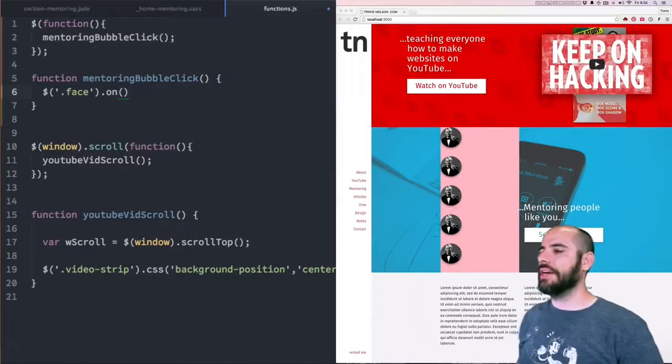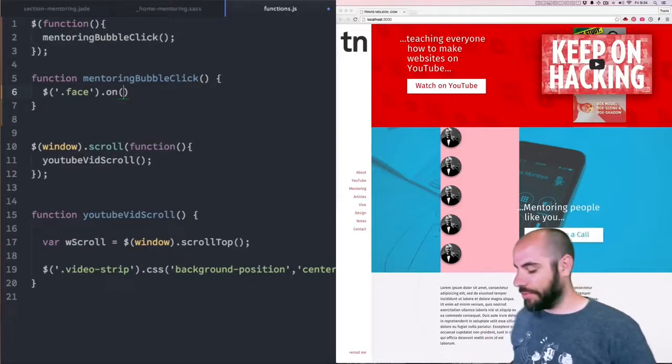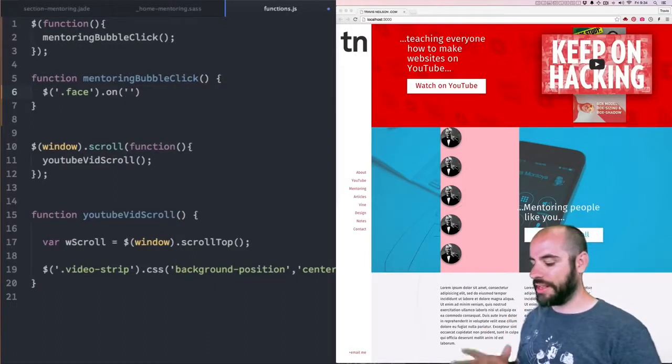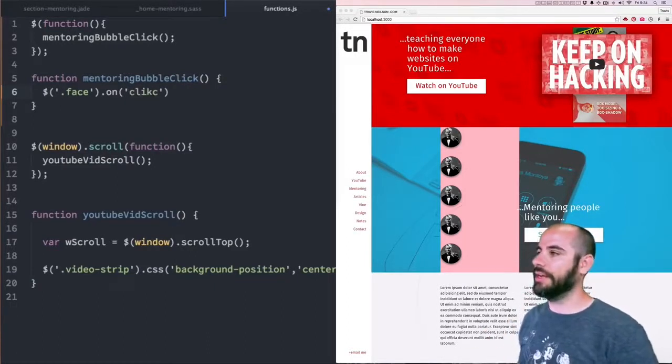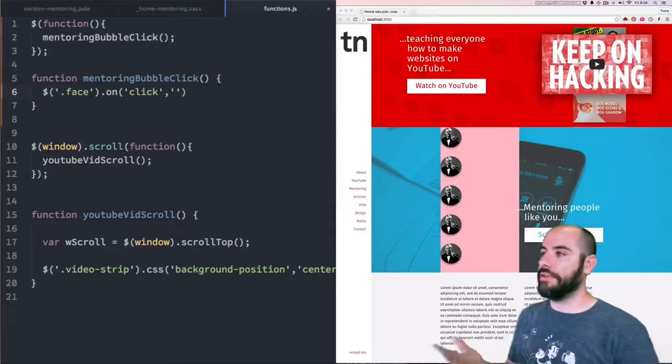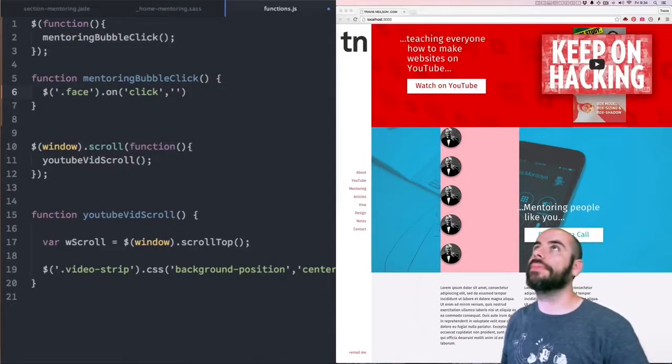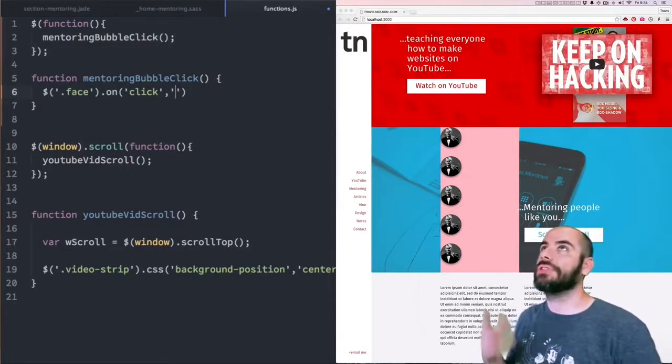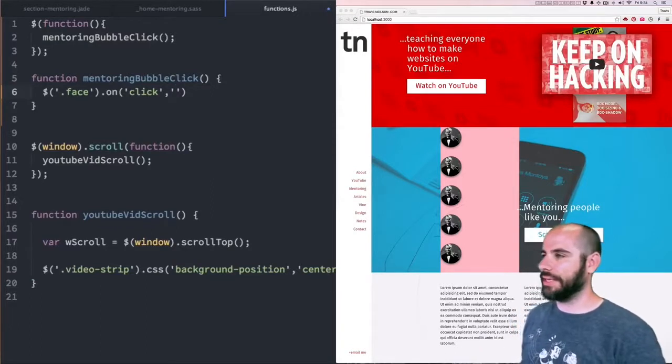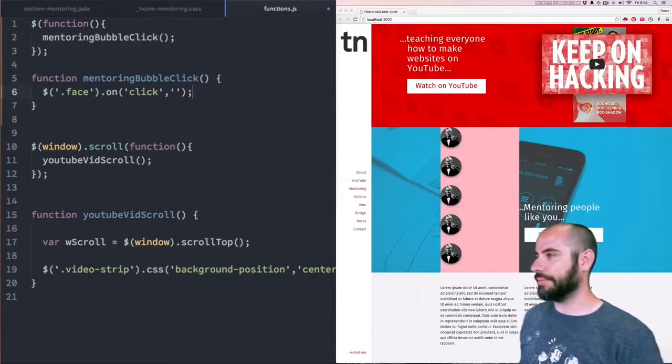I forget the details, but basically on is a little bit more efficient. So you'll write on, and then in paren you'll say click, and you can also tie other events to on as well, like hover or focus or mouse over it. All kinds of things can happen to on. But that's besides the point.